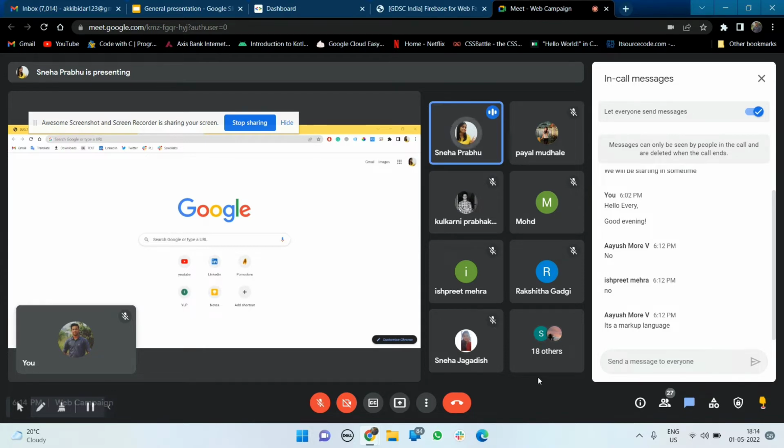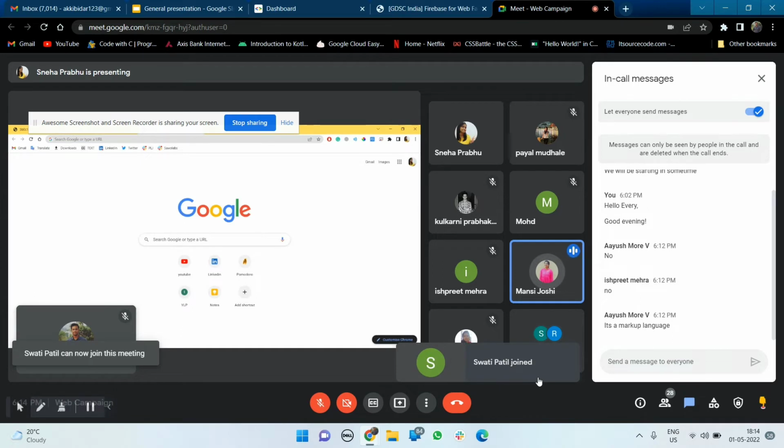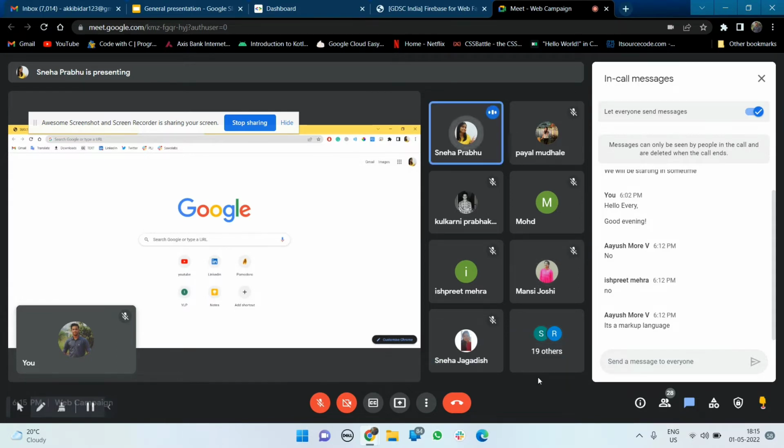You can unmute or you can just type it. It's okay, I am not a teacher or any lecturer. I am just your senior, so feel free and give the answer. Programming languages have something functional you do, but in a markup language, you don't have any functional things to do. Yeah, that's the basic difference, I guess. Yeah, that's the perfect answer I could have got from our audience, right?